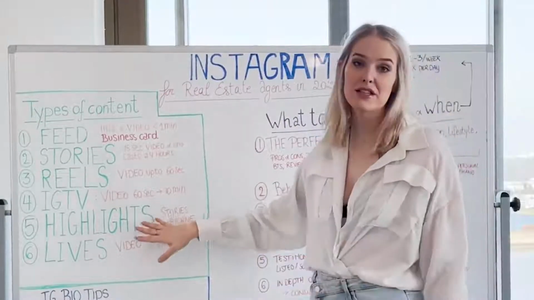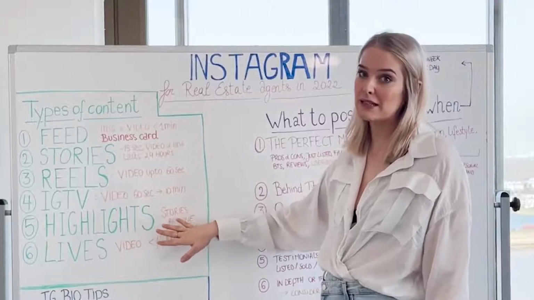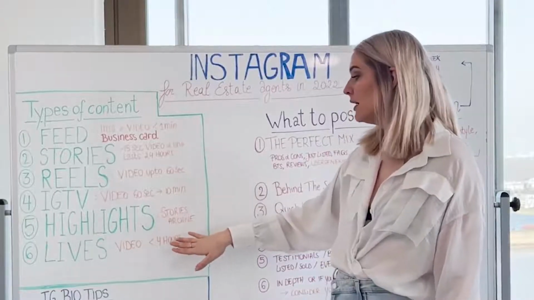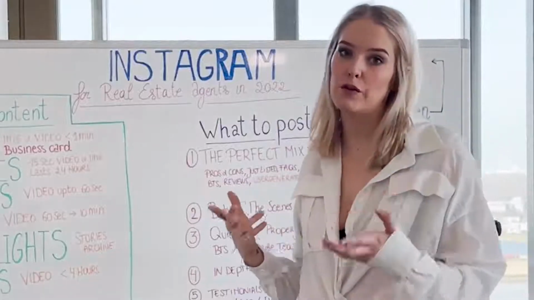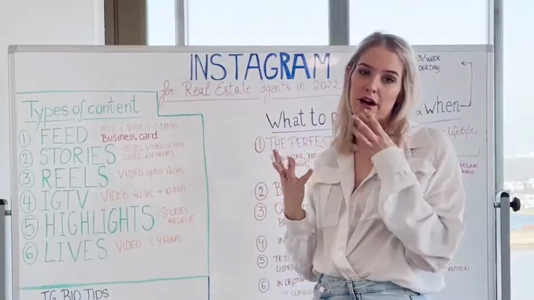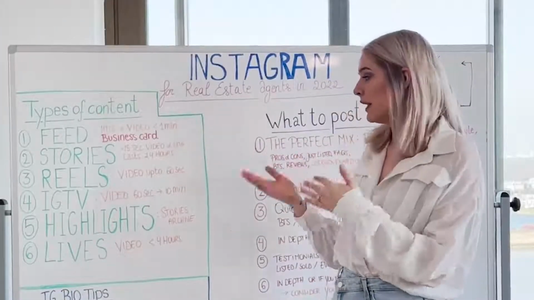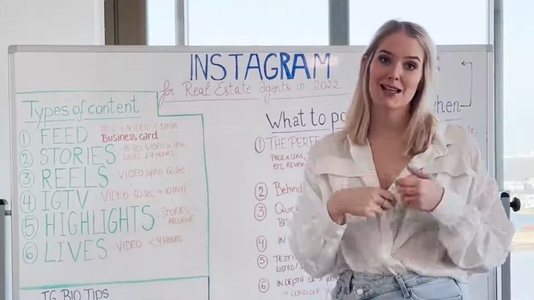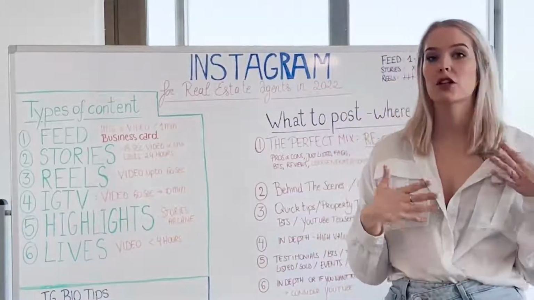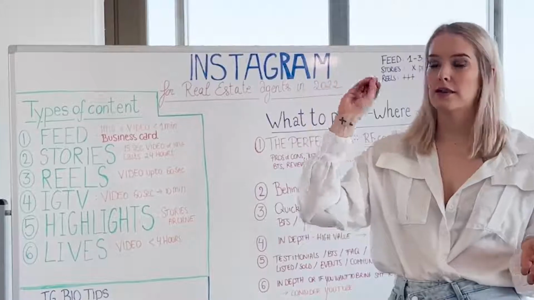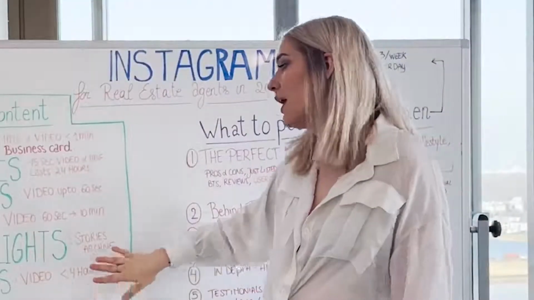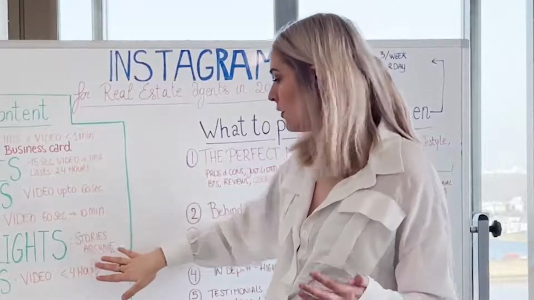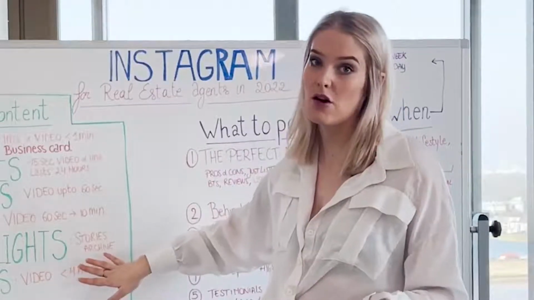I'm not heavily invested in these lives myself. The reason that I would use them is because when you go live, all your followers will receive a notification. I'm sure you yourself have received those from people that you follow. When they go live, you will actually receive an active notification on your phone saying, hey, this person on Instagram is going live. So that is why I would use live. Otherwise, not heavily invested in those.